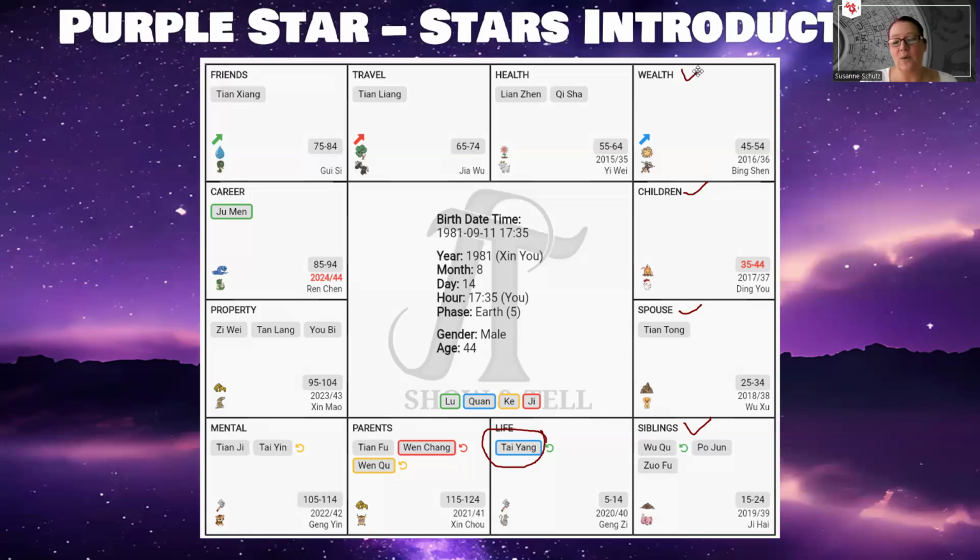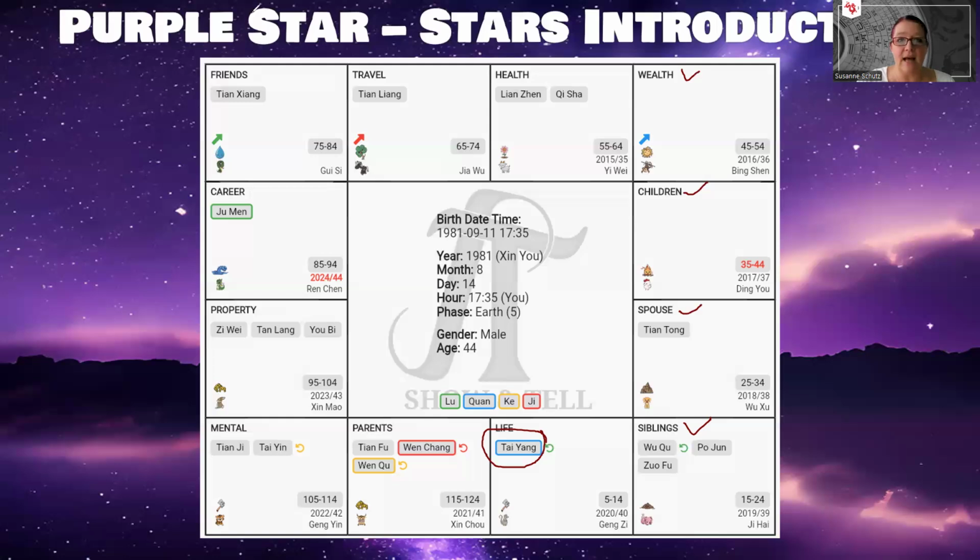Now, if you have the Taiyang in the wealth palace, and ideally you're born during daytime, so let's say between 5 a.m. and 5 p.m., then you have really excellent wealth luck because the sun is shining on your wealth palace. If you're born at night, it's still good wealth capacity, but slightly less. Generally speaking, good money luck throughout life. It may spike every now and then, depending on the decade luck or the luck cycle you're going through, but overall quite good.